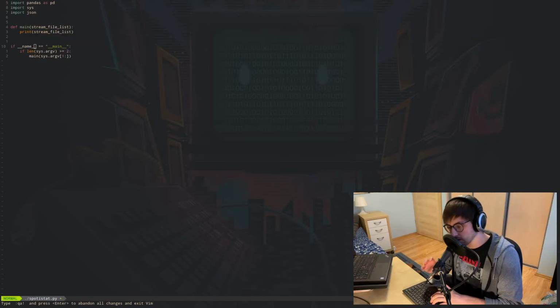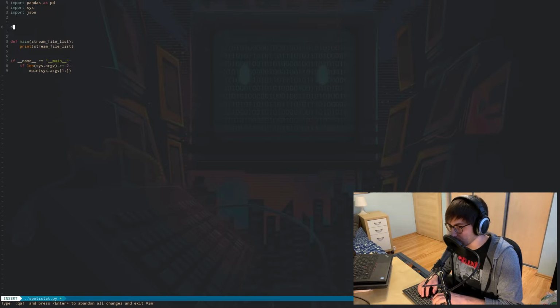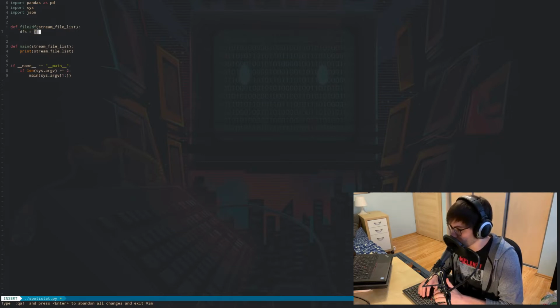It works fine. Right now, all we have is a list of paths to streaming history files, and what we want is the pandas data frame. The file_to_df function will convert a list of paths into one data frame. Okay, def file_to_df, and it will take one argument, stream file list as well. Now dfs set to an empty list. This list will store data frames which later will be concatenated into one data frame.